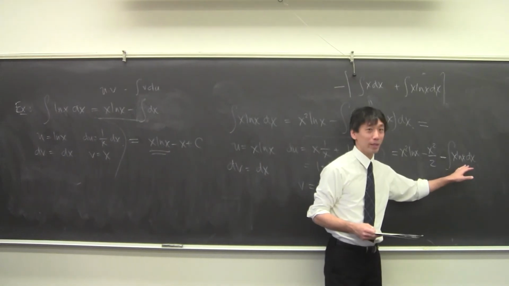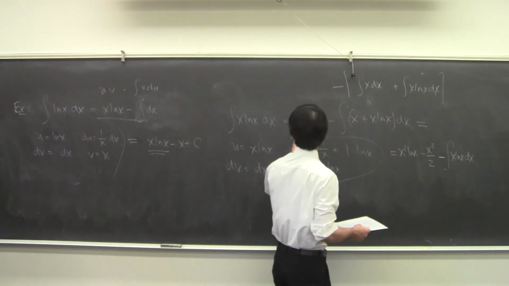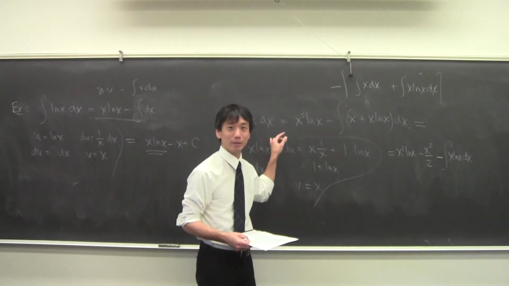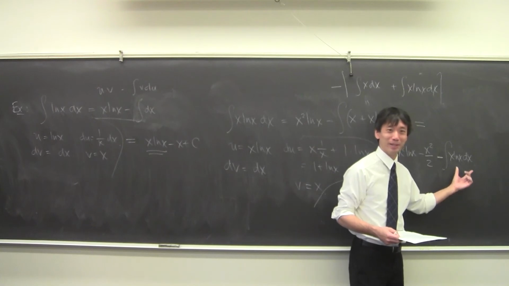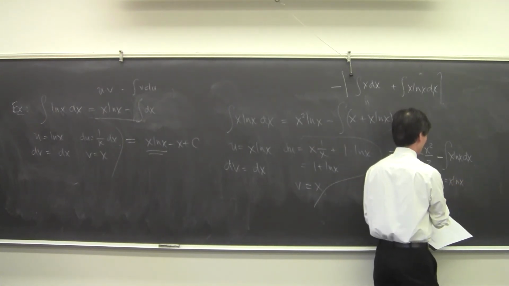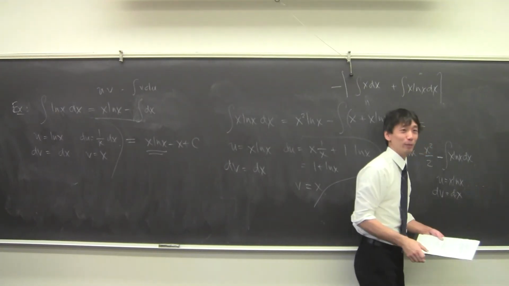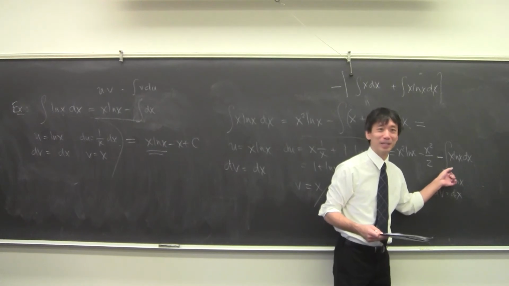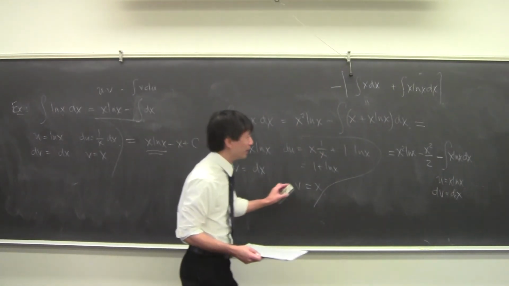So you might think, uh-oh, we're in trouble, right? Because we're trying to evaluate the integral of x ln x dx. And maybe if you were crazy, you'd say, okay, now I'm going to use integration by parts on it. And you'd say, I'm going to take u to be x ln x, and my dv to be dx. And then you go on this way for the rest of your life, right? And then you would die. But you don't want to do that.